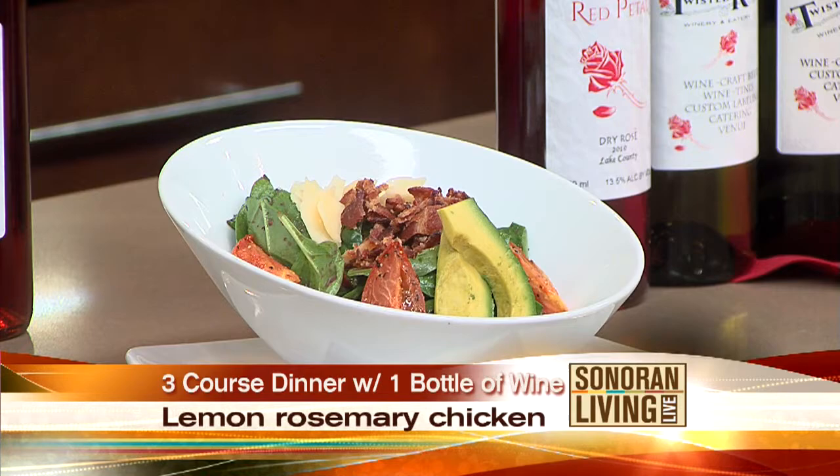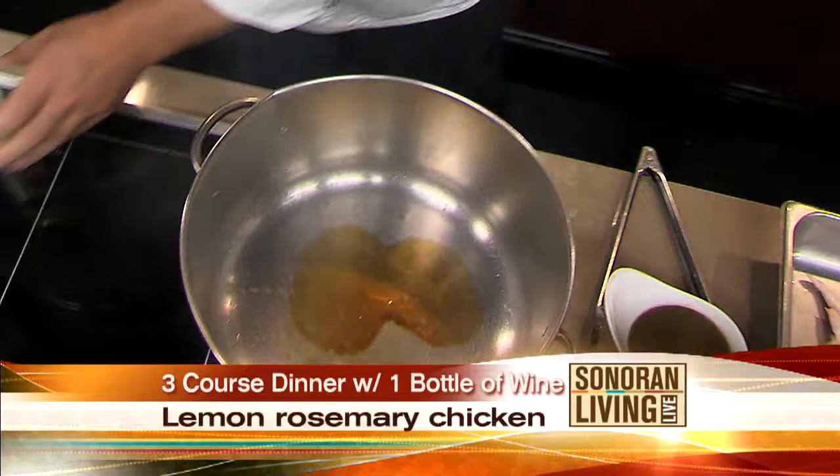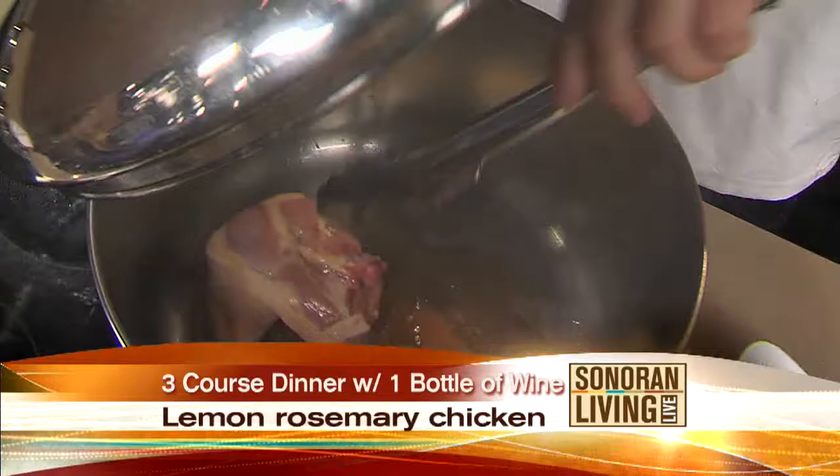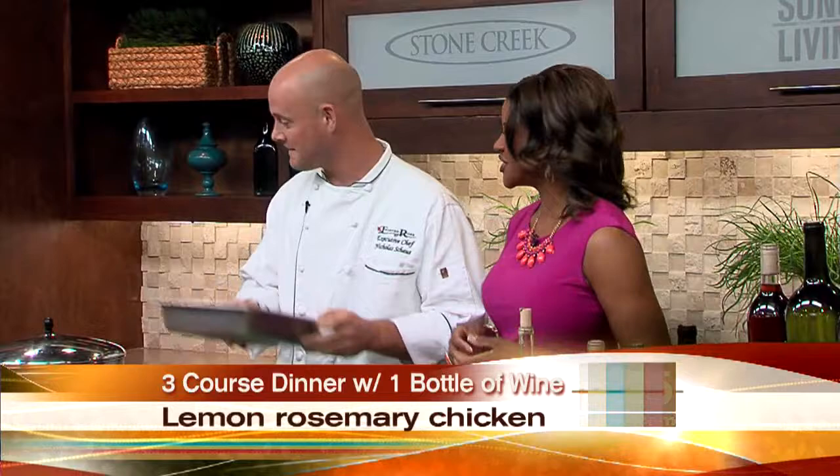So how do we prepare this rosemary chicken? We start with a very hot pan — it will sizzle and crackle. We're going to put our chicken in skin-side down because we want to get a nice sear on that chicken. Let it sizzle, let it sear. I notice you don't have any seasoning on that chicken. I seasoned it a little prior so it soaks in and absorbs — just some salt and pepper, a natural seasoning. S&P — that's what the chefs say is the best. So we'll get a nice sear going on that.